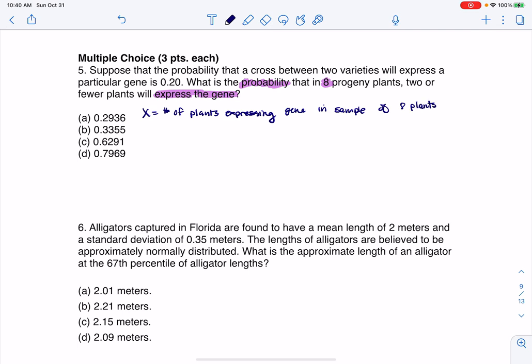And as I think about this, if you were going to look at eight plants and just try and keep track of did they express the gene or not, you have these eight plants, zero of the eight plants could express the gene, one of eight plants, two, three, four, all the way up to all eight out of those eight plants could express that gene. So this is a discrete variable.